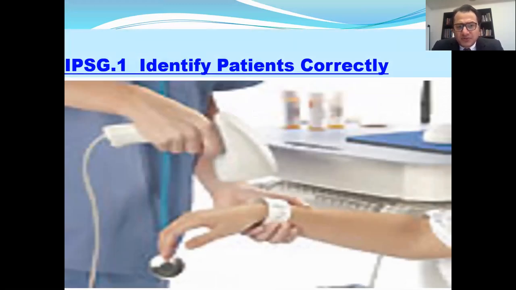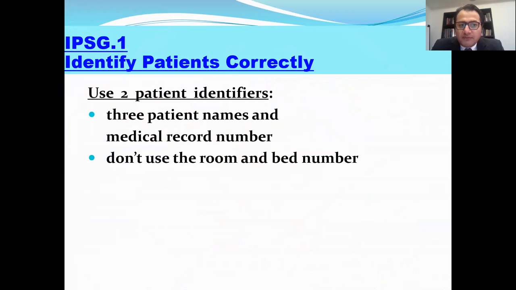So let us talk about the first one, which is the very common one. Nowadays, nobody can step into any healthcare facility without proper identification. The first is how to identify your patient correctly. As you remember, we agreed in our policy that you will identify your patient by the full name and also the medical record number. So these are our two identifiers: full name and patient medical record number. This is already stated in our policy, and whenever we want to proceed with a procedure, to give blood, to give medication, to ask for a diagnostic lab investigation or X-ray, always identify your patient correctly. Please remember this.